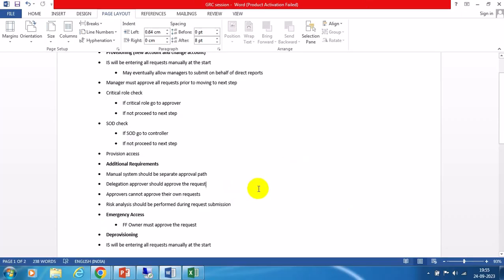So Girish, just a question out of curiosity, why are we discussing this point at this example? Okay, suppose the approver delegates some request to another approver.